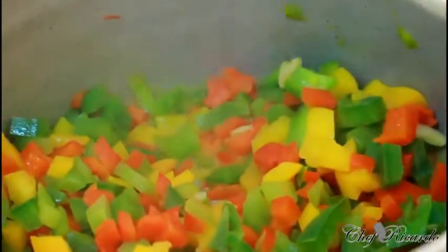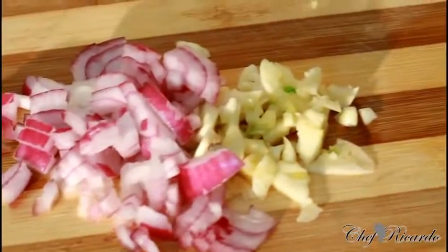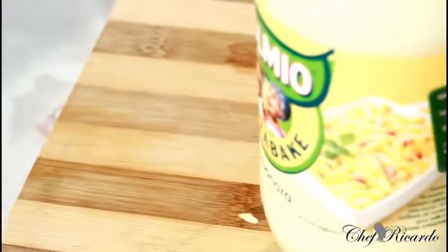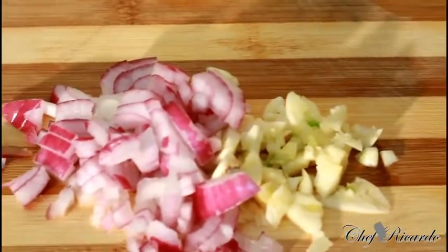I'm going to make you a simple, easy macaroni and cheese the old English way, but with a little change and some tips. I have some mixed peppers here, some white onion and red onion — just to change up the color a little bit. You can get the sauce to buy anywhere. I wanted to make a quick macaroni and cheese because I had to pick up my daughter from school, so I grabbed a white sauce from any local shop or supermarket.